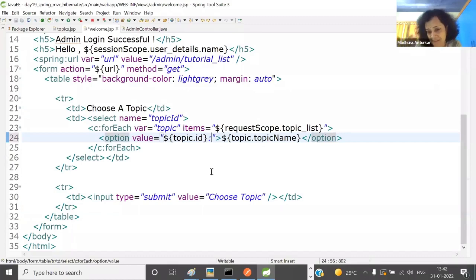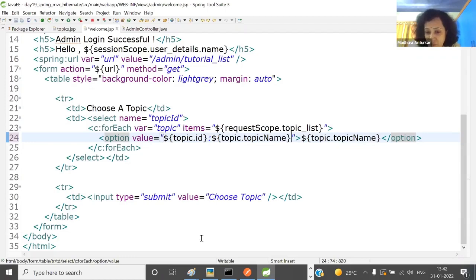Finally, you are going to parse it in the backend, in the controller. So suppose I say colon separated, comma separated, anything. And here, dollar, what I want to add is the chosen topic name. So add all of this. You got me?